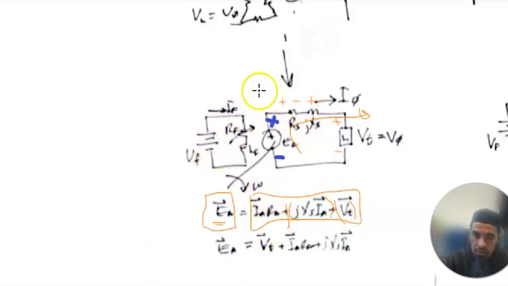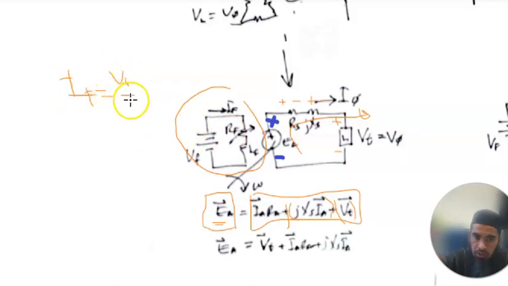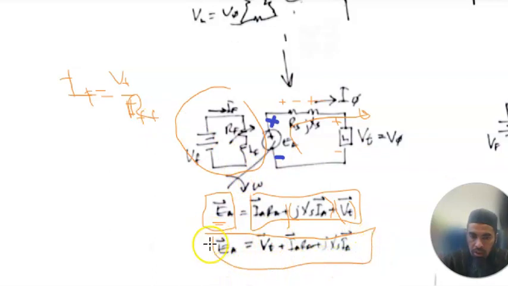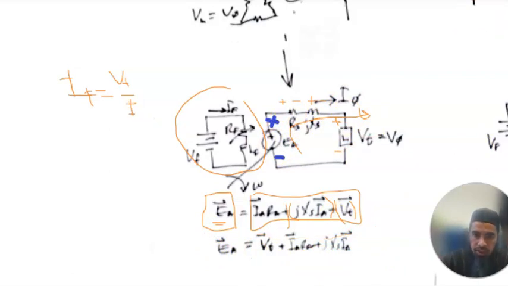And for VF, for this part, it is the same. IF is equal to VF over RF, same as your DC machine, where I equals V over R, so VF over RF. Okay, the same, or you can rearrange it later into this arrangement. So this is your single phase equivalent circuit for your generator.